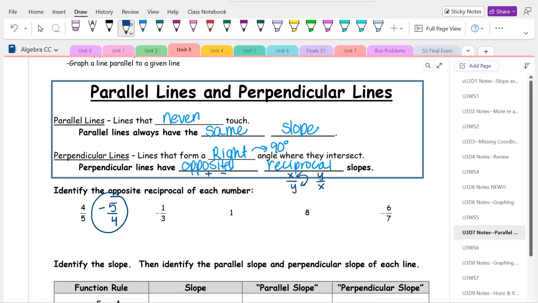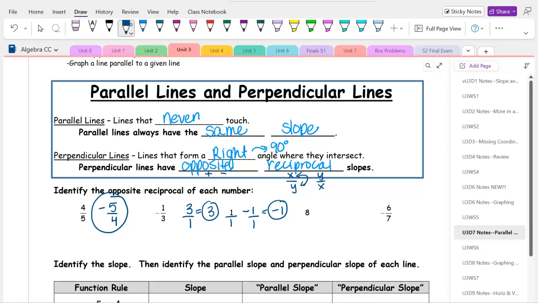All right, let's try it again. Take the reciprocal. So it'll be 3/1, change your negative to a positive. So this is our answer, or you could write it as 3. Now, when you have a number that is not a fraction, remember there's always a 1 underneath it. So when we do our reciprocal of 1/1, guess what? It's still a 1/1. Make sure you change it to a negative though, and then if you want, you can rewrite it as just -1.